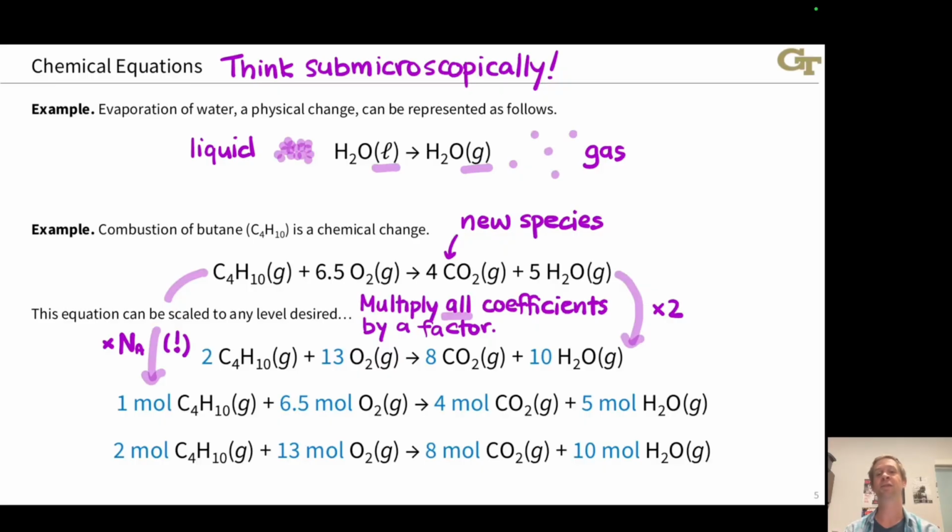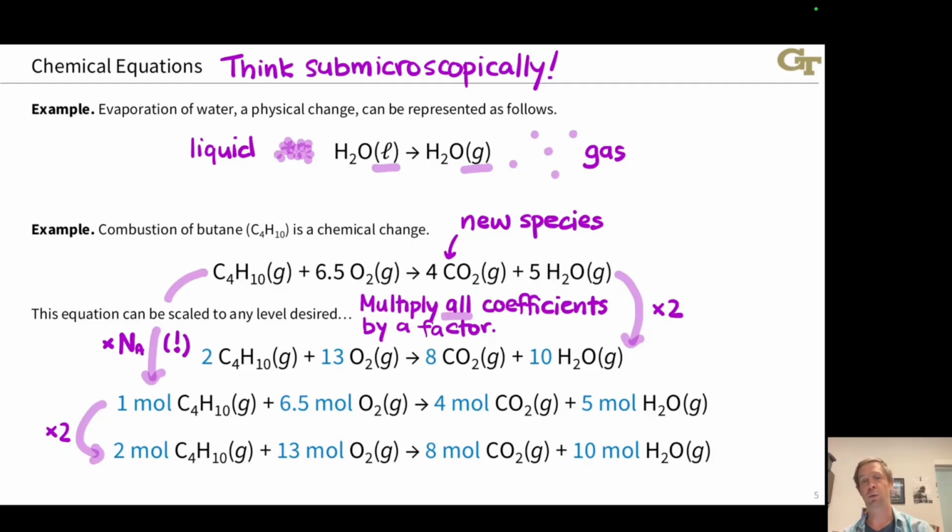And we'll often think about this scale macroscopically, right? If we're running the reaction on a macroscopic scale, I'm not going to have just 1 molecule of butane, right? I'm going to have an amount of butane that is much closer to 1 mole. So it's helpful to think on the molar scale. And again, if we're not comfortable with 6.5 moles of O2, which is a perfectly valid number of moles, we can multiply by 2 again and get the equivalent chemical equation at the bottom of this slide with 2 moles of butane and the corresponding amounts of everything else instead of just the 1 mole. So chemical equations apply at any scale, just like the pancake recipe.